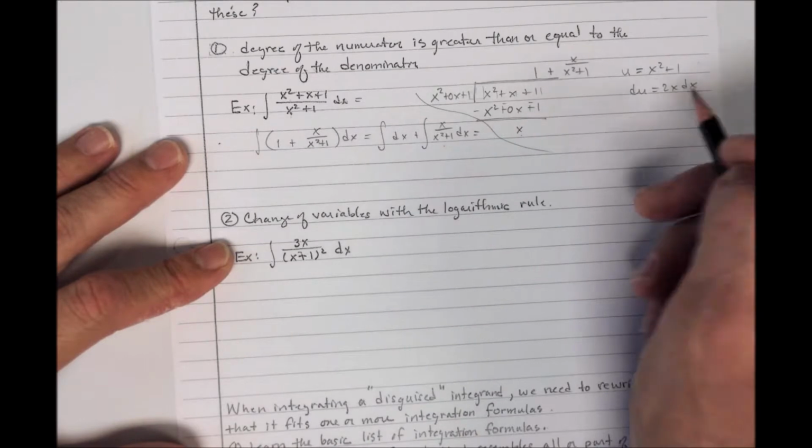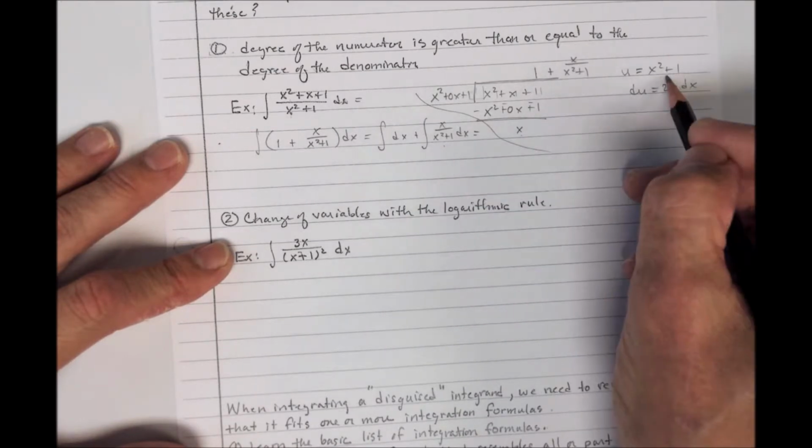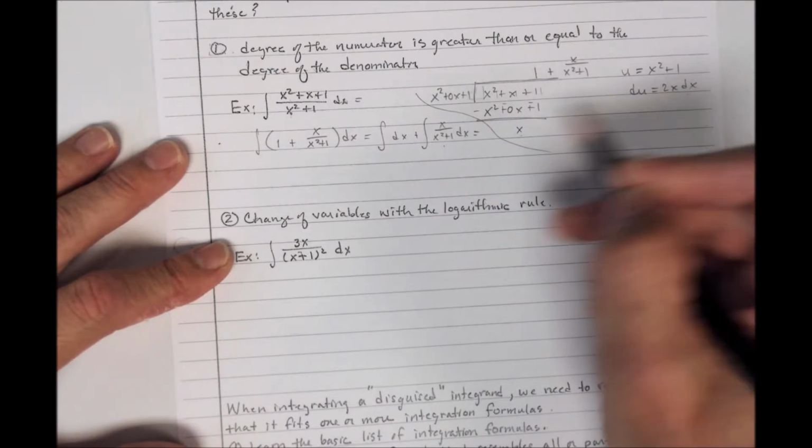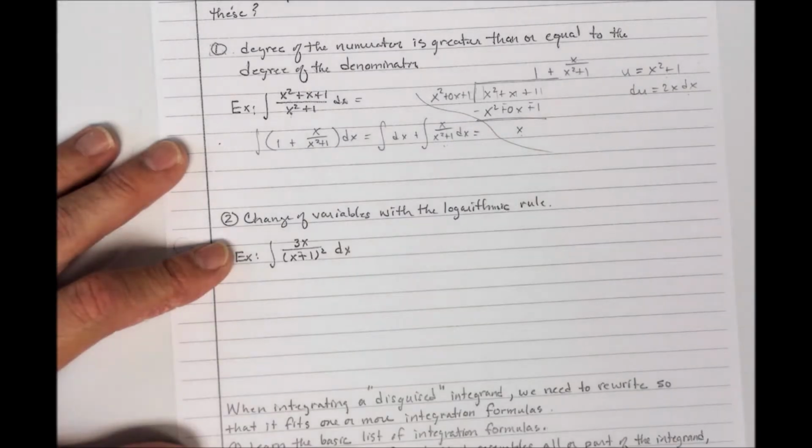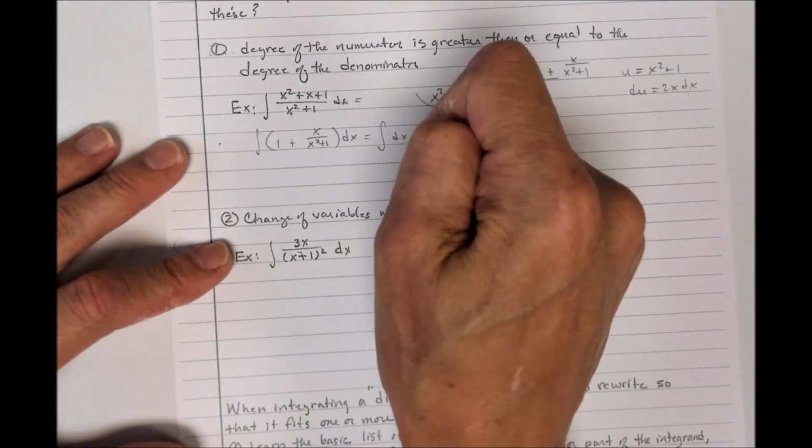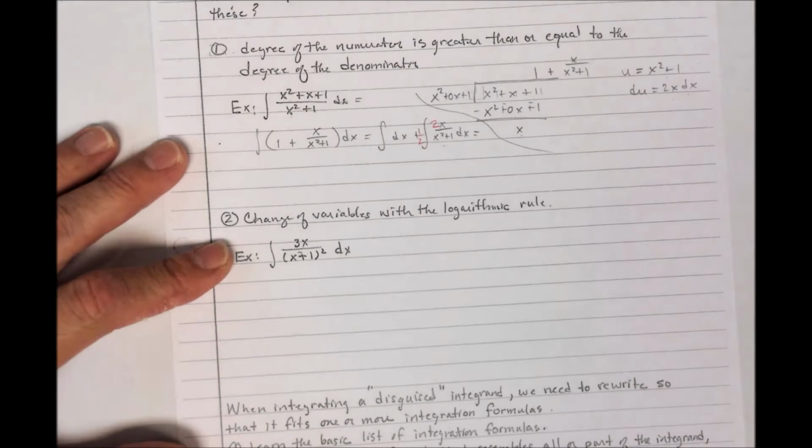In fact, over here, remember the denominator is x squared plus 1. I would need a 2x dx. I have the x and the dx. Grab my colored pencil here. I put a 2 here, a 1/2 here. You can see why I broke it up.